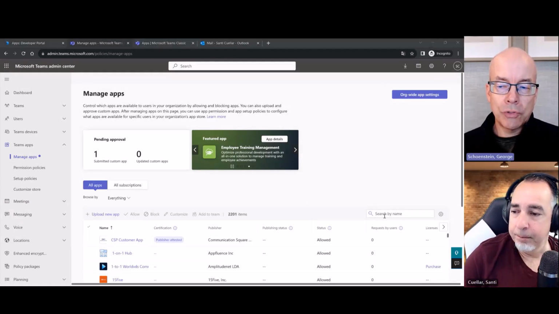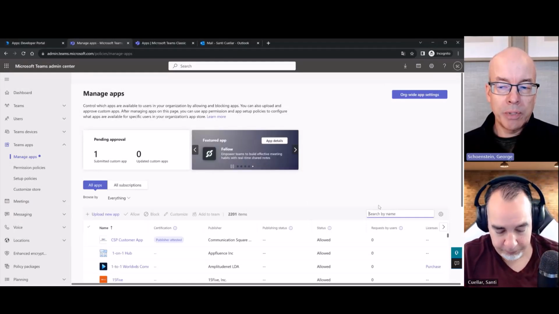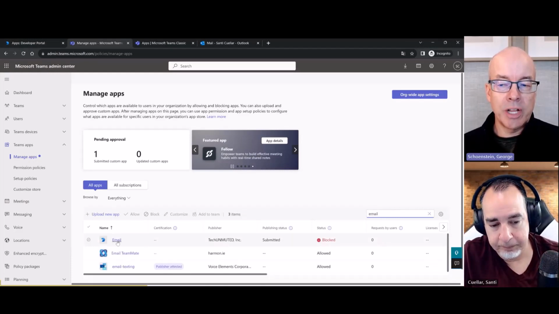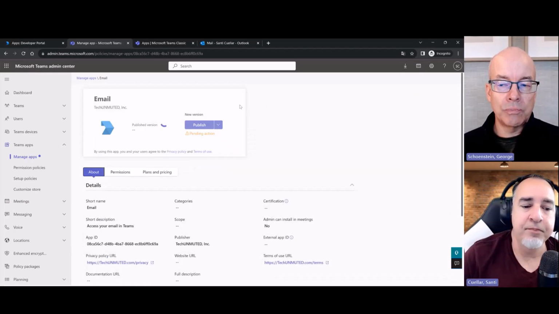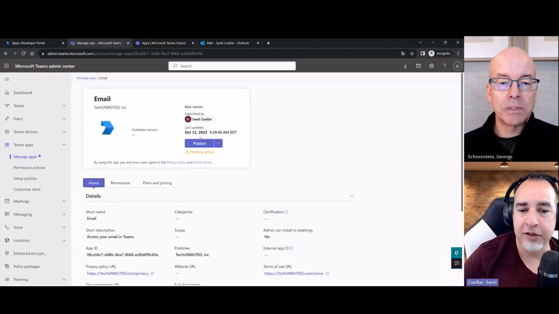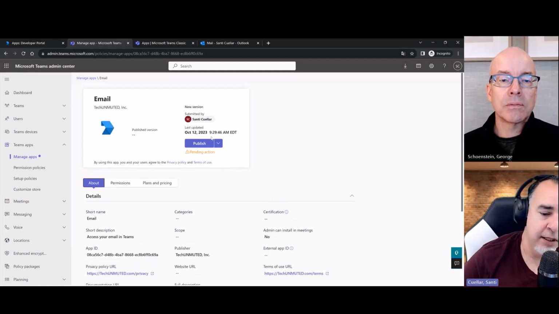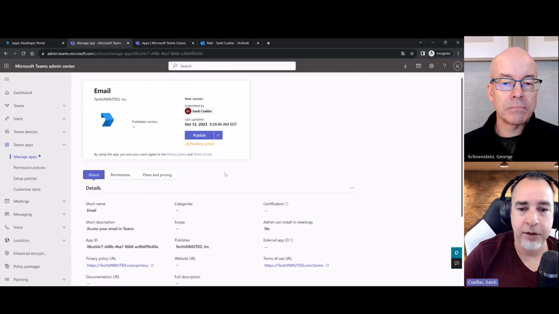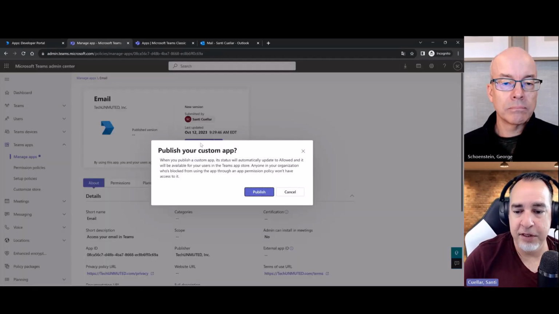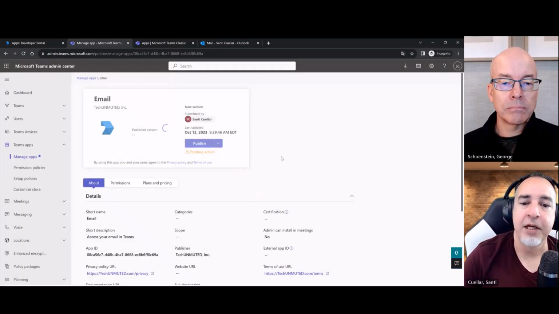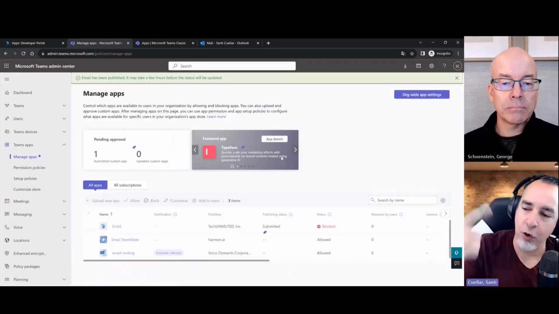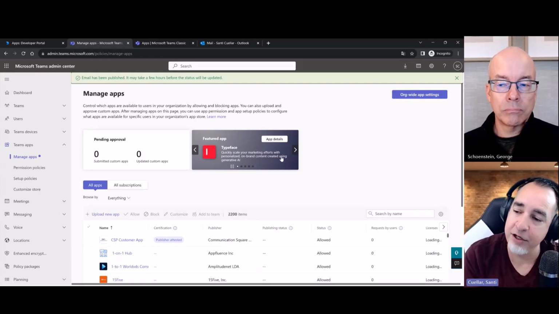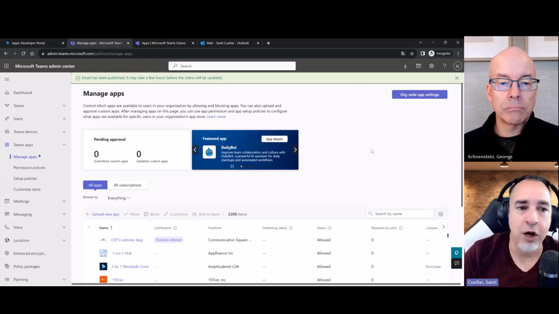So does the end user who would pick up an app, install it and add it, you make an update on the back end, does it dynamically update or do they need to? Yeah, no, I have to still see, look, last updated, right? Got it. And it should show me the version number here. But yeah, I'm going to go ahead and hit publish because there's been an update. So I'm going to hit publish here. Yeah, the admin always has to publish it. So yes, even if you create an update, you have to let your admin know, hey, I made a change. Can you just go ahead and approve that?